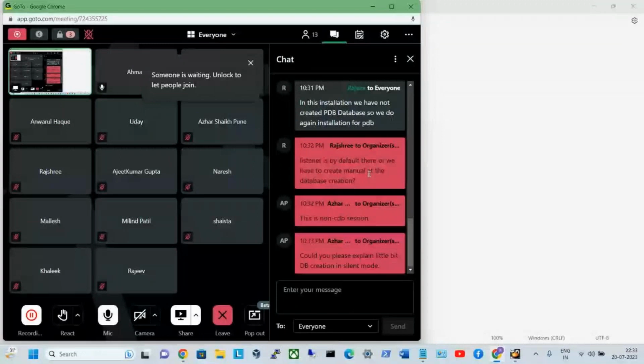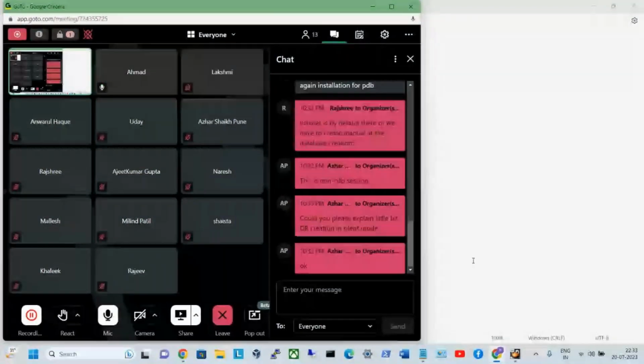Silent mode is not part of this architecture and also not part of my curriculum, so you need to check online. Silent mode is just using the response file: in one line you type everything, and it will read the response file and do it in the backend. That's it, no difficulties. If I get time, I will show it.